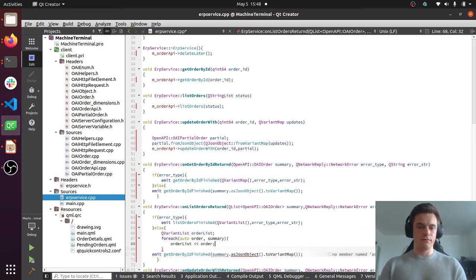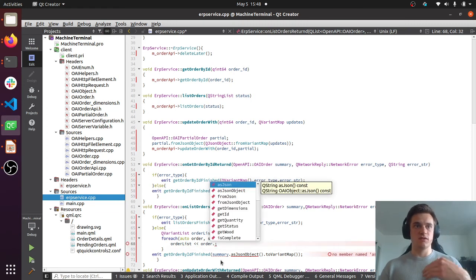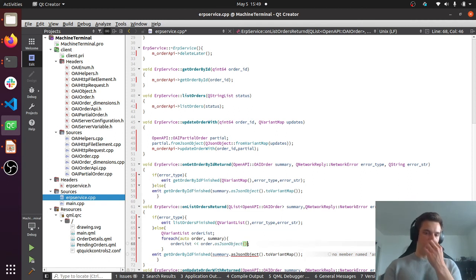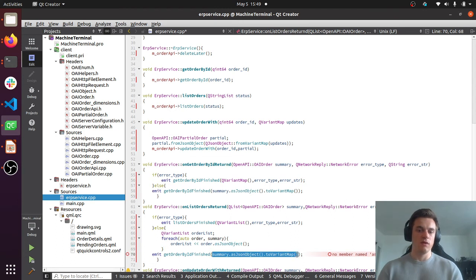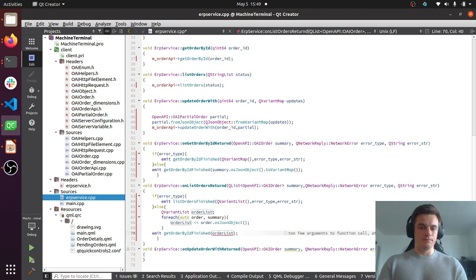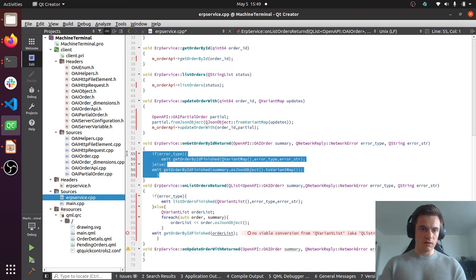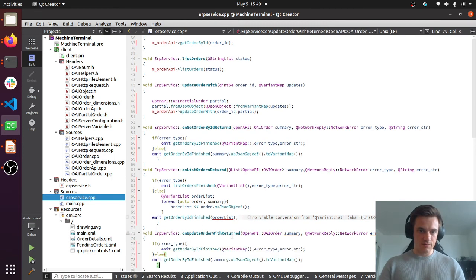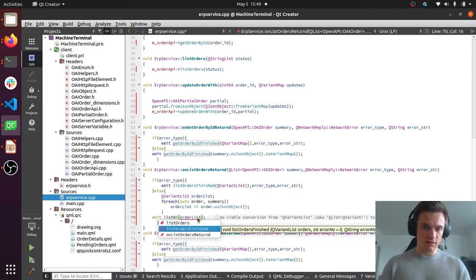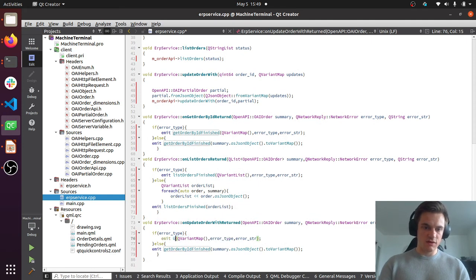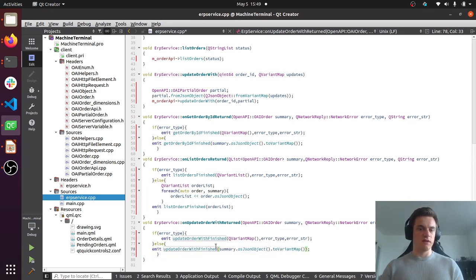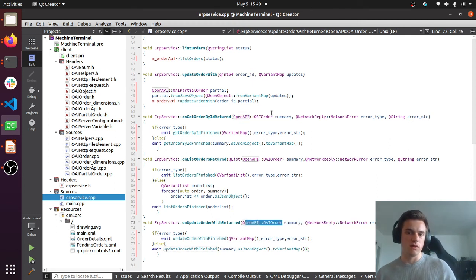Like this, but we can't just put it in there because we need to cast it, use it as a JSON object. And again, this is a helper function from our classes here, so we don't need to implement that. Now we can just put our order list in here. So last but not least, the update on order returned. The wrong signal here. This order is finished. And now we change this here, update order with finished and update order with finished. And we can just leave it like that because we again have only one order like we have up here.